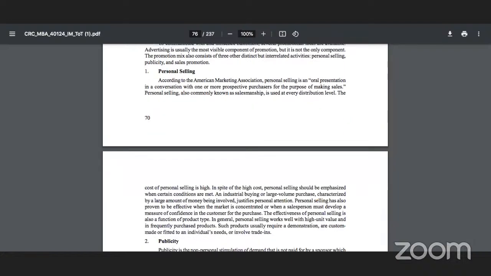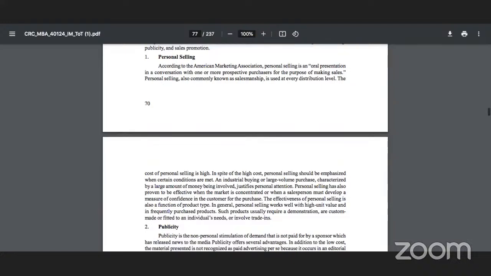So, let us look at personal selling. According to the American Marketing Association, personal selling is an oral presentation in a conversation with one or more prospective purchasers for the purpose of making sales. So here are a few things that we need to understand. As the very word personal selling indicates, it is one-on-one or one to many, but at a known level. That means you are either face-to-face with the customer or you are in touch with them through a digital or a broadcasting means like a phone or a laptop, and you are able to talk to them directly. Like how I am talking to you now over a Zoom call. Something else can also be possible.